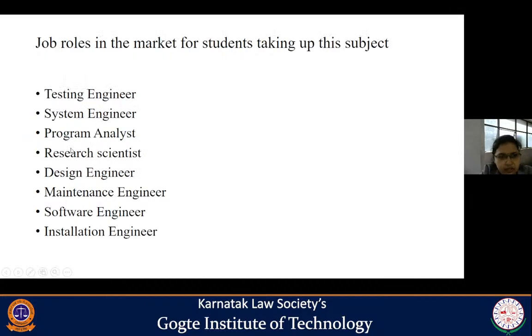Coming to the job roles in the market for students taking up this subject, any engineer, for example a computer science engineer, can get a job role as a software engineer, or he can get a design engineer role as well, or research scientist also. So these are the different job roles offered by the companies in the market.